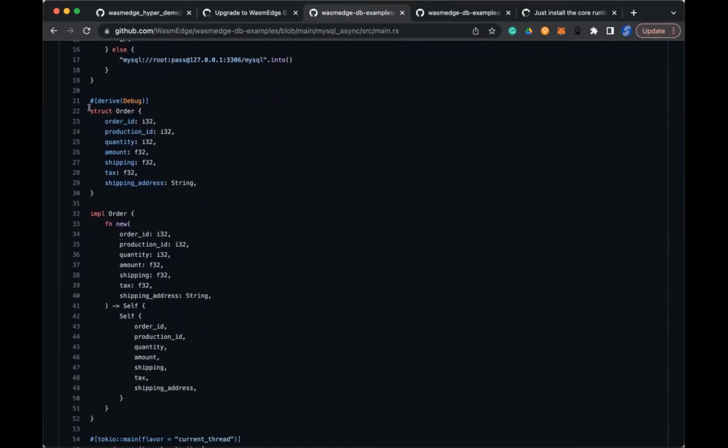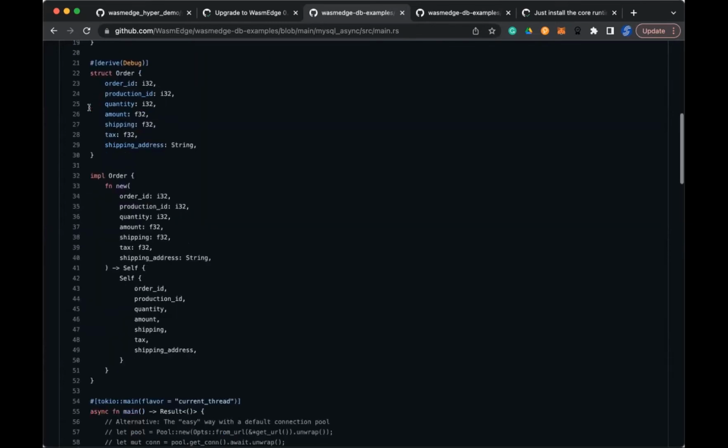you have a struct that's called, here we call it Order, but it could be anything. It maps to a database table in MySQL. Okay, so in MySQL you have database schemas. Because the really nice thing about Rust is that it's a strongly typed language, so you can have the database schema mapped. It's very much like the old days in Java. We do ORM, we do Hibernate, right? That's the same type of idea. You have a data structure in the programming language that maps to the database table. So you have the column names and the data types, things like that.